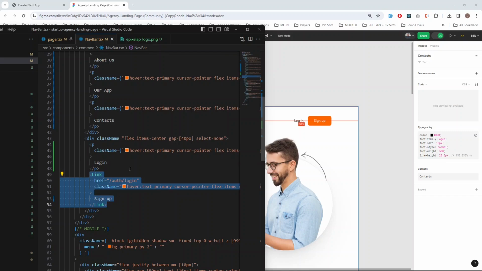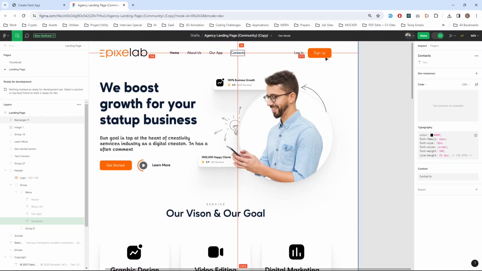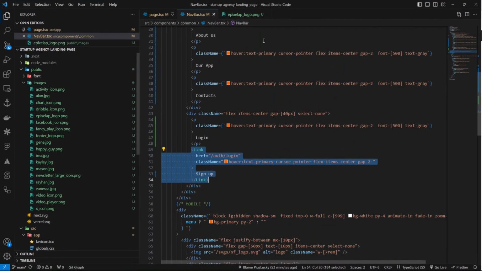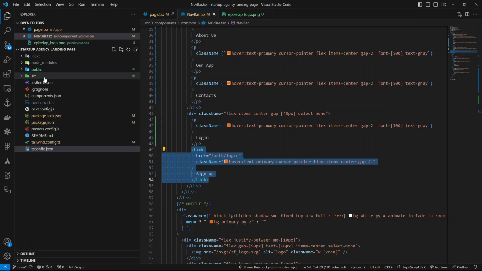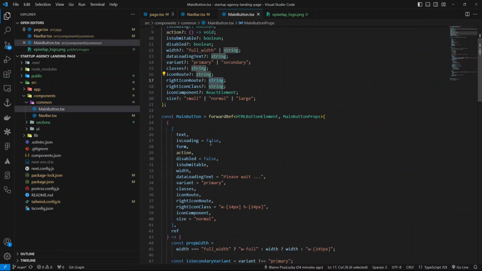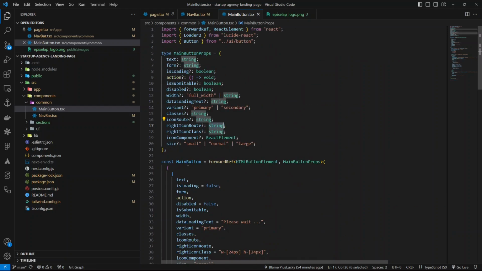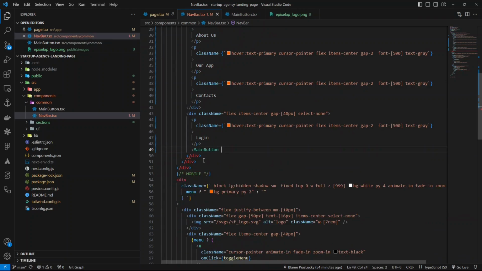So this is definitely a button. So we worry about that real quick. Yes. So we're going to use this button. We'll actually have to conform the initial button we have to meet our design. So we already have a very usable button, right? So you could check your source components, common, main button, right? So you see this is actually the main button we're using. So what you want to do is grab this, go to your main, remove that, and use main button.